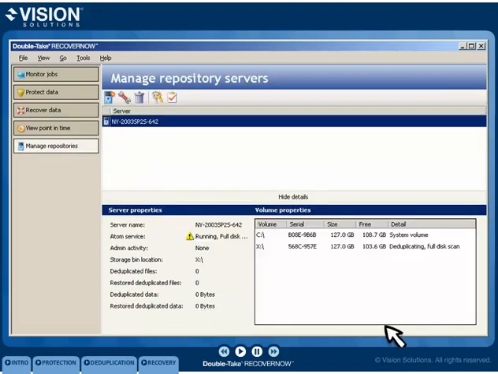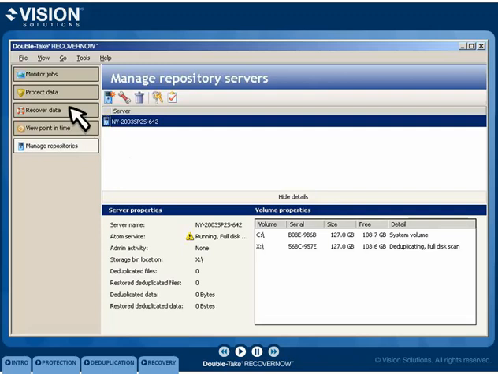After accepting the configured choices, you are returned to the Manage Repositories screen and can view the progress of the deduplication service as it scans through the volumes looking for duplication. Deduplication scans all volumes once and then monitors the volumes in real time for added or modified files to inspect.